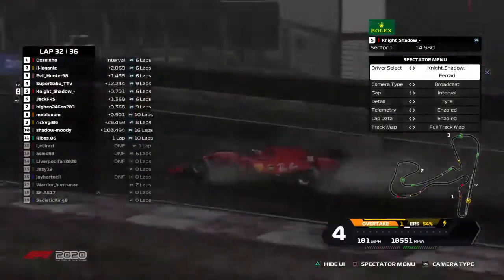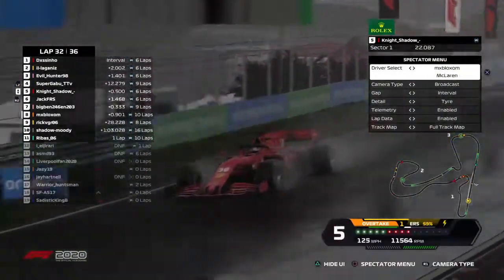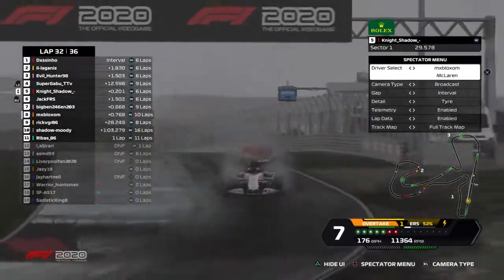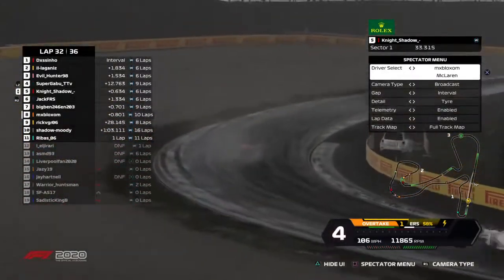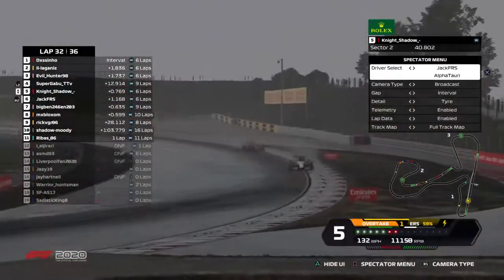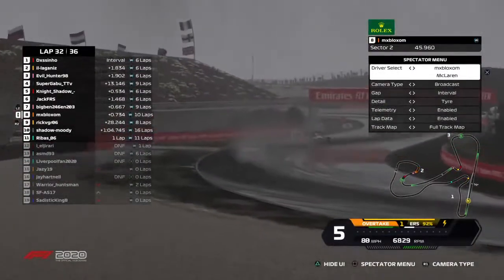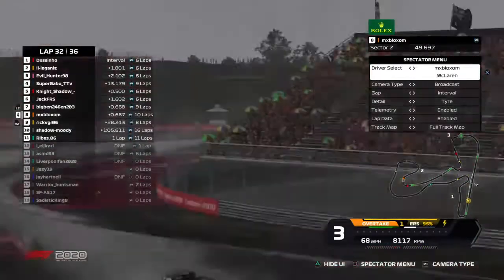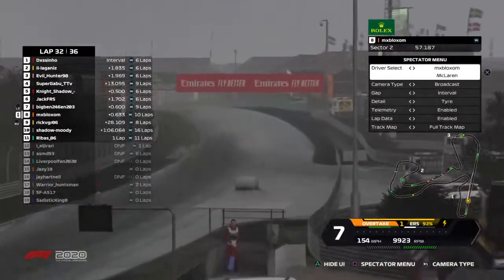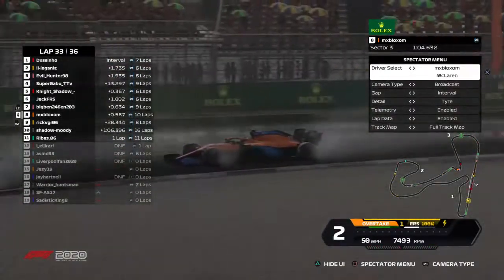And Night Shadow in an Alpha Tauri sandwich at the moment, ahead of Jack, just behind Super Gabu, through this first sector, this high-speed opening sector of the lap, down towards turn 8. Oh, Night Shadow puts a wheel on the grass, which is going to cost him a little bit of valuable time. It's going to put him a little bit further behind Super Gabu, and it's just going to allow Jack to get that bit closer. There is Jack being chased by Big Ben, who's being chased in turn by Bloxham in the McLaren. And is there going to be any change of positions between this midfield pack between now and the end of the race? Decinio's extended his lead to Laganes by a few more tenths of a second. It's still just under 2 seconds, but 1.8 now is the gap when it was just over a second a little bit earlier on.